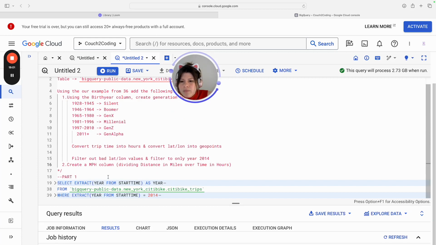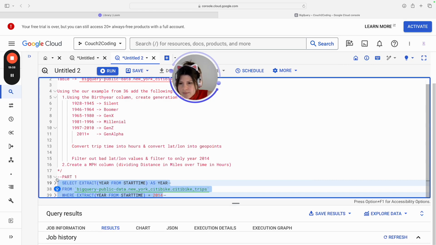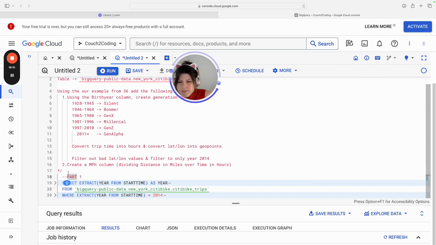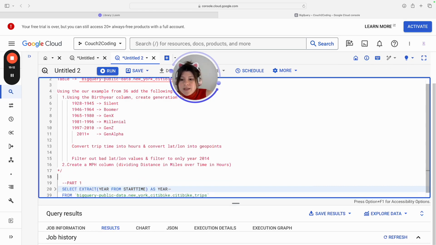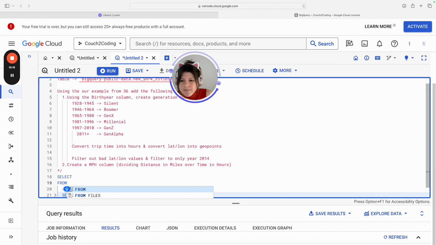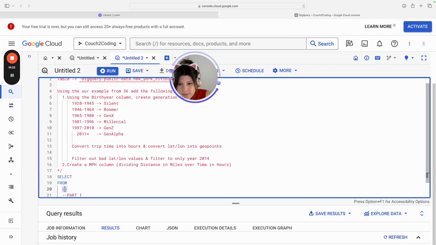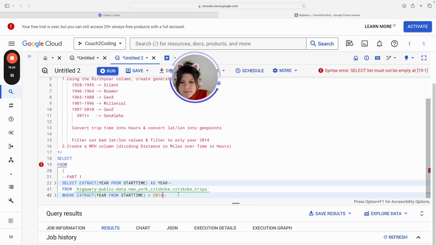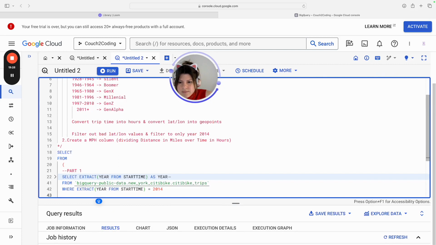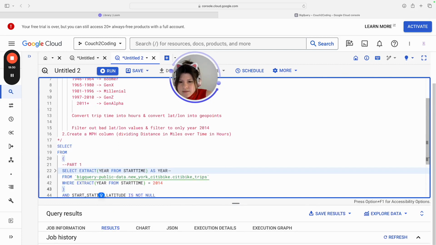Okay. So if we're doing this as a subquery, my first thing is I'm going to tab in one time with my note, part 1. And then I'm going to create the shell of my subquery. So we're going to do the same thing before. Select from, and from, as we know, is going to be part 1. So I just do open parentheses. Close parentheses.